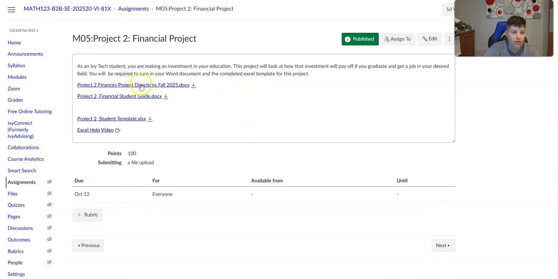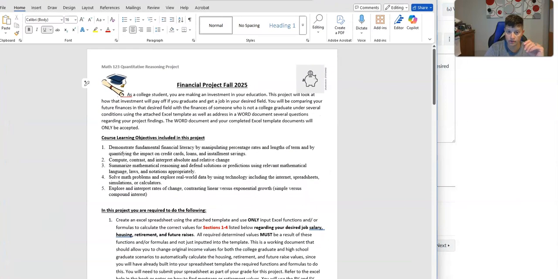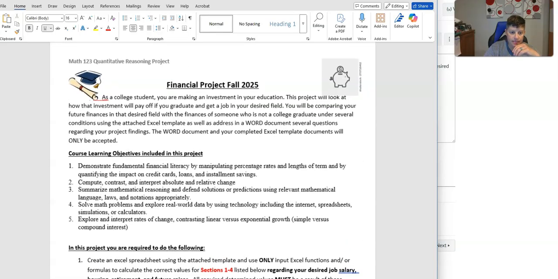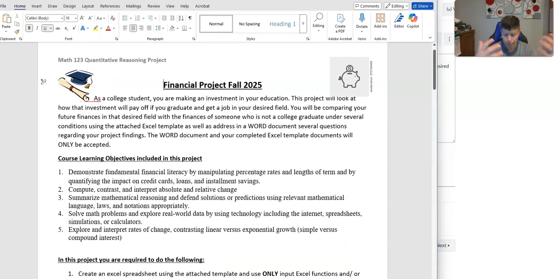And then we have the directions. So the top one, just like in project 1, that top piece are the directions. So we're going to spend a little bit of time today going over this project to make sure that you have a firm understanding so that you can hit the ground running with this and ask questions as they come up. So the basic idea of this project is that you are going to take your future self, whatever your goal is. So if you are in school to become a nurse or a dental hygienist or a paralegal or an astronaut or whatever it is you're going to do, you're going to assume that you are successful with that.